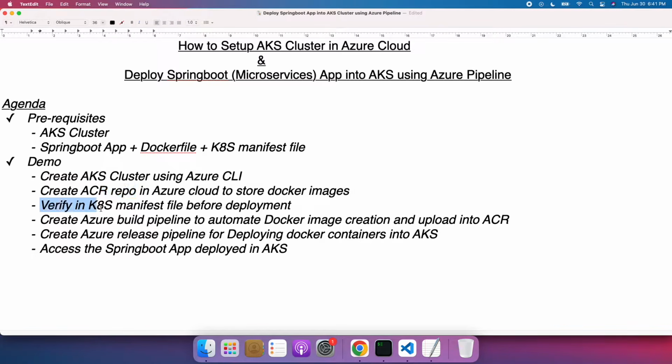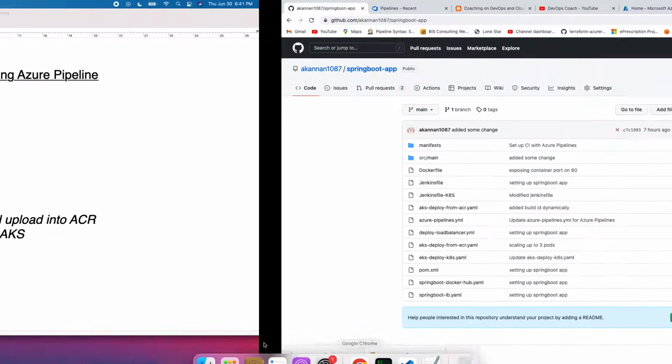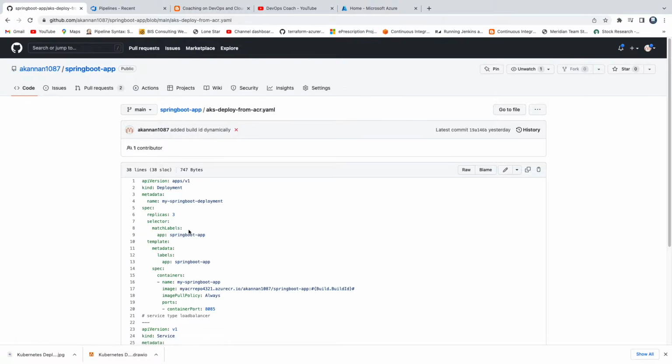And then we will verify the Kubernetes manifest file entry before deployment, because whatever the ACR entry you have, we need to modify this file, right? And this is the Docker image tag, right? So everything has to be in order before we can start deploying.